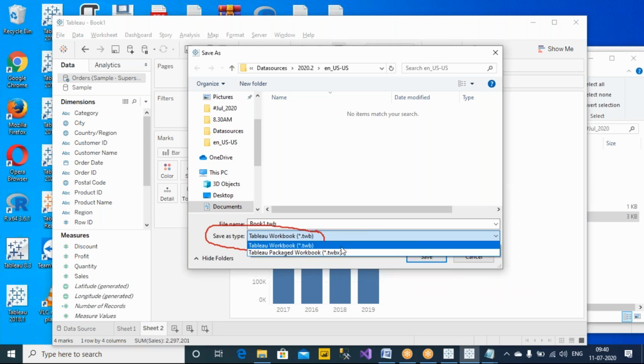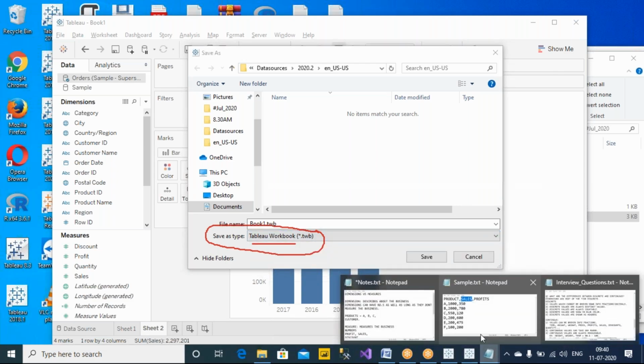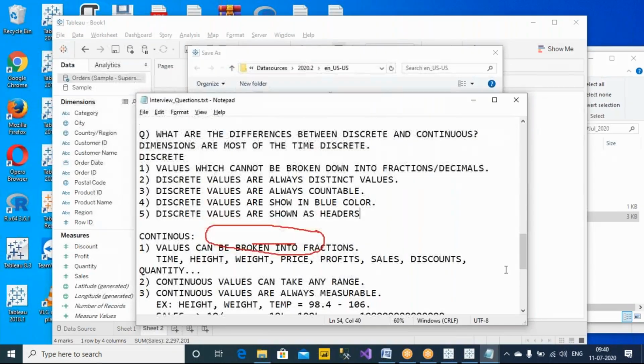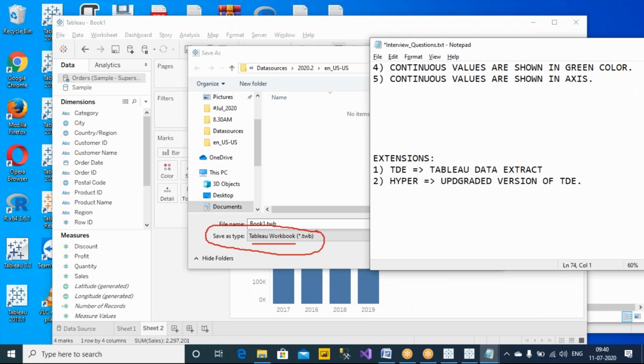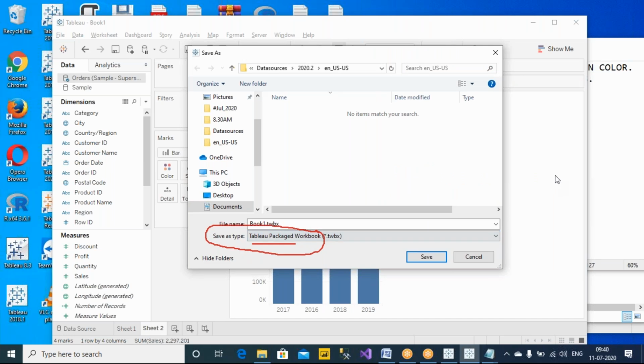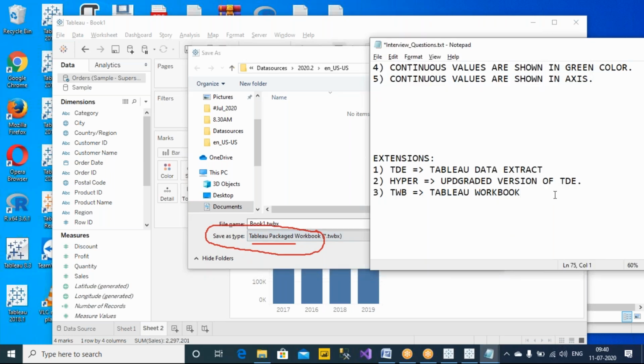So we got some new extensions here. Let's put the extensions in the interview questions list. The extensions are TWB, which stands for Tableau workbook, and the other extension, observe, is TWBX here.